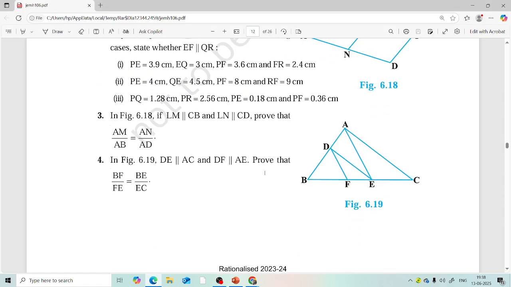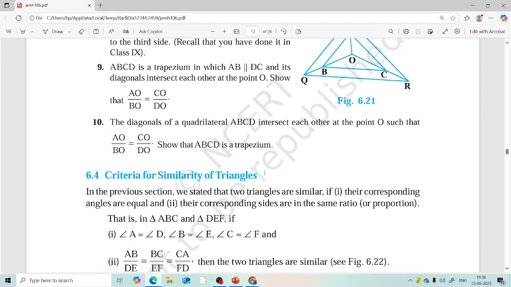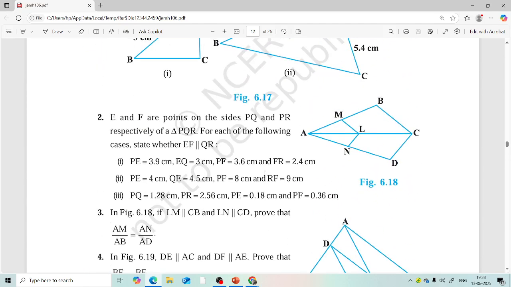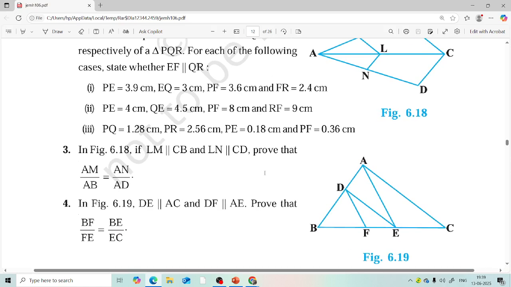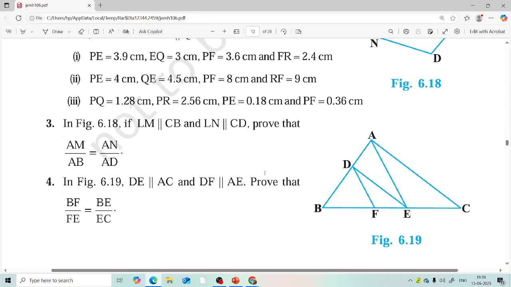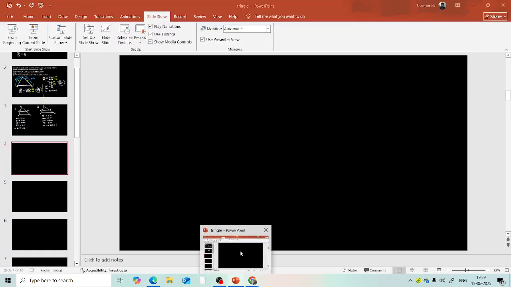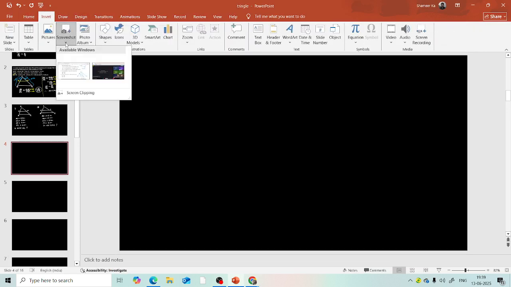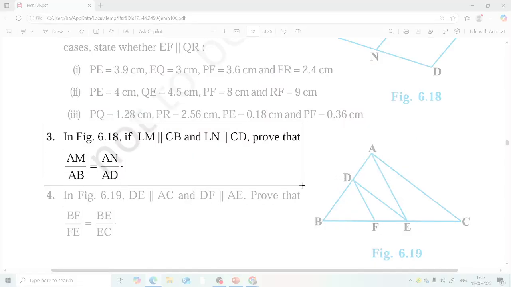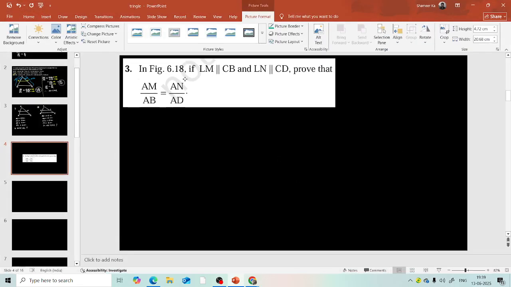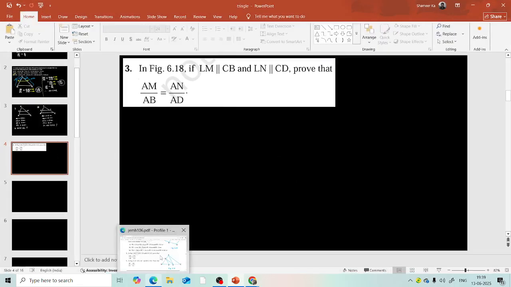Then the next is full of show-that type questions, completely show-that questions. This chapter is a tough chapter. So far it is okay, but from the next problem onwards, it is full of show-that type questions. So you have to ask me doubts. If you don't understand anything, please ask. I am ready to repeat it. It is your responsibility to ask me doubts, okay? Third one I am discussing. First you have to complete all the problems from the textbook.